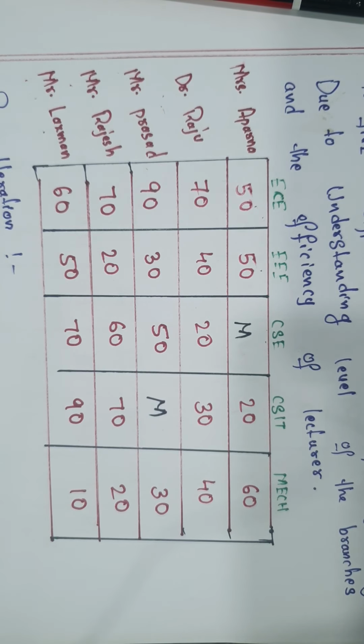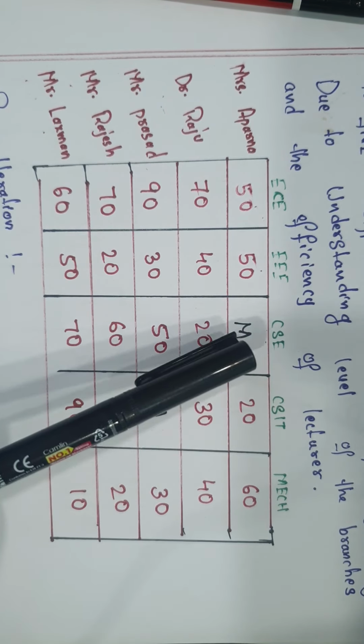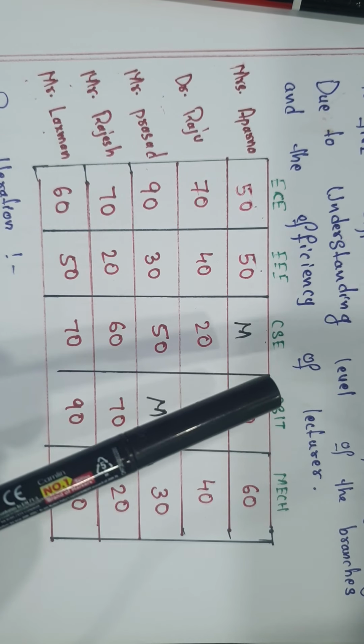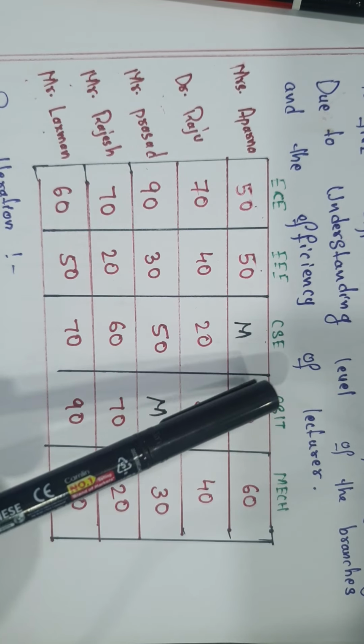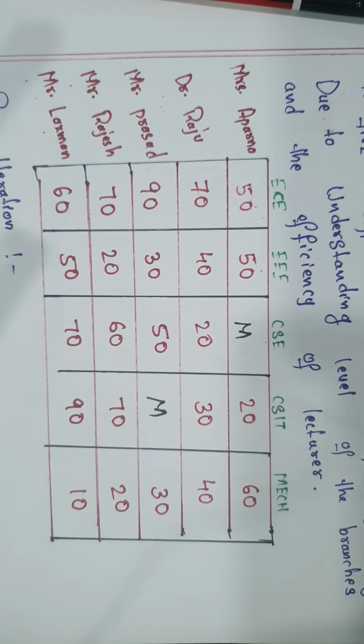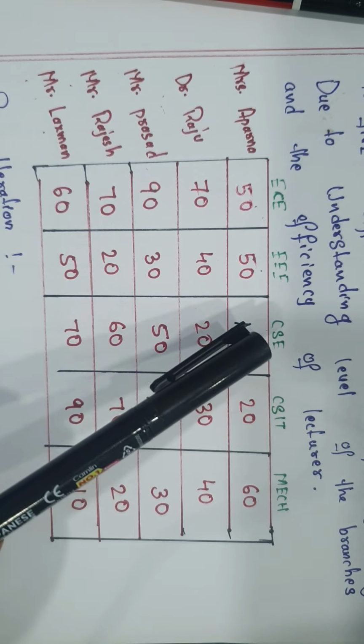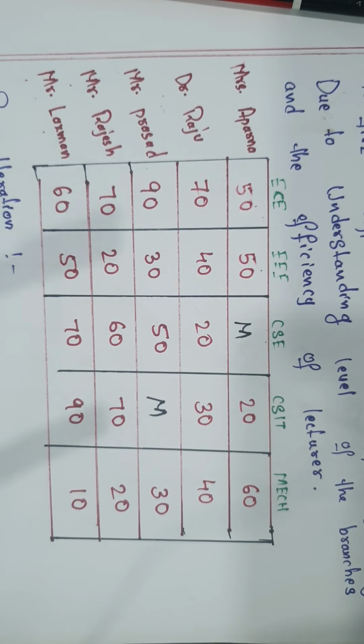Whenever something is not given, what do you have to write? M. Now, first, what do you have to do? Row operation. For these two cells, don't add, don't subtract, don't assign anything; just write them down as they are till you get the final answer. No need to change them.